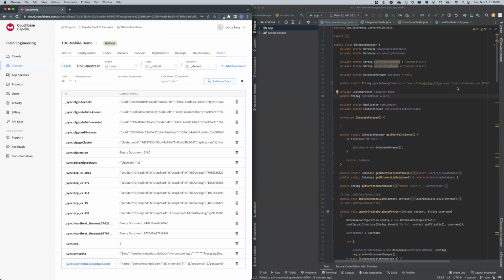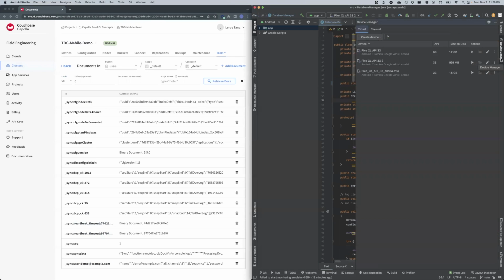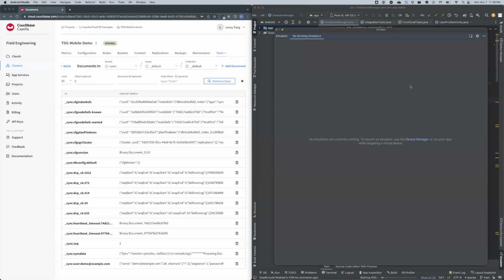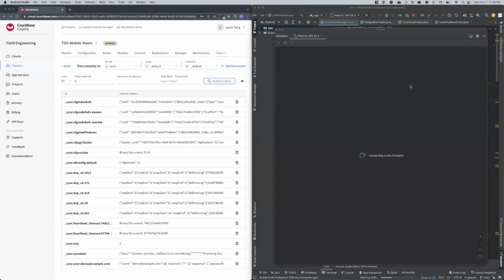Now I'm connecting to this endpoint. I'm just going to make sure I wiped all my data from my devices, just for demonstration's sake. And finally, I'm just going to head into the app. This will launch my app in a bit. It will take some time.